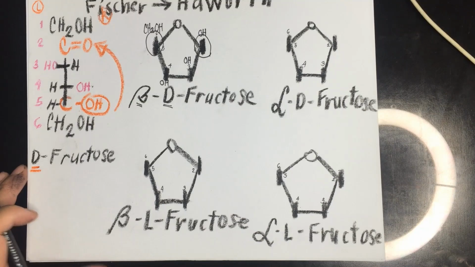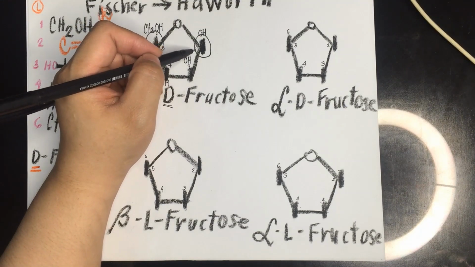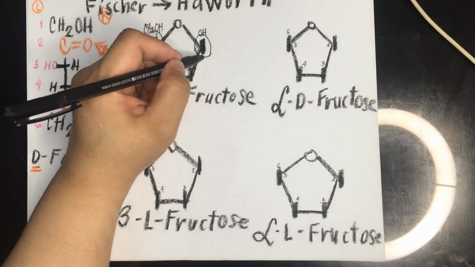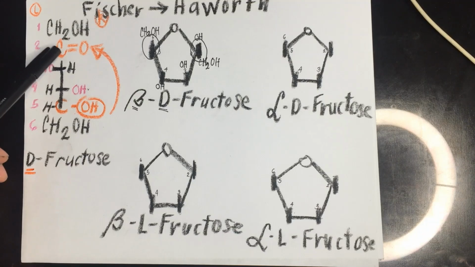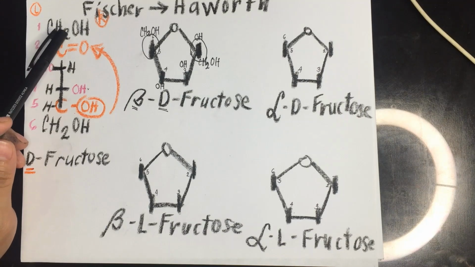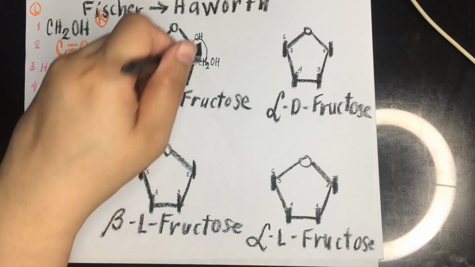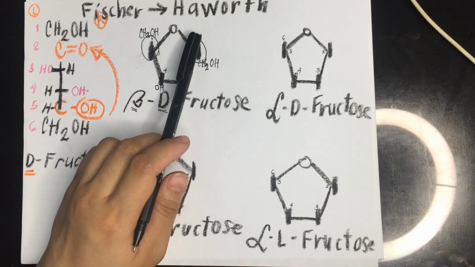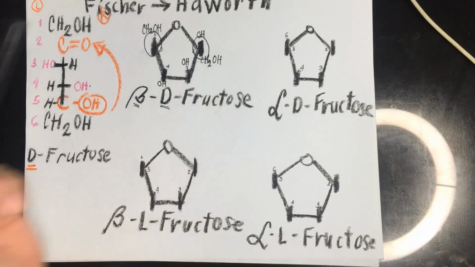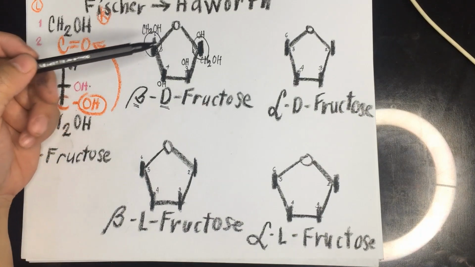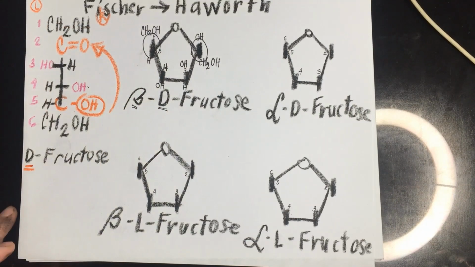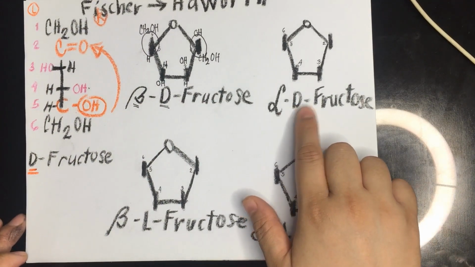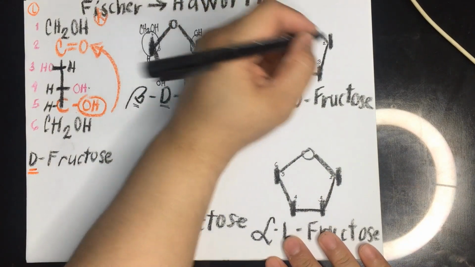So, for a ketone, the pair of our carbon number 2 will be hydroxyl group and another alcohol. Based on our structure, the ketone, carbon number 2, is attached to carbon number 1, which is an alcohol. That's why on the carbon number 2, attached here is our hydroxyl group and carbon number 1, which is the alcohol. Then, after we're able to complete everything, we are going to write their corresponding pairs. Next, what if it is in alpha D fructose? Same, we are going to answer this later.